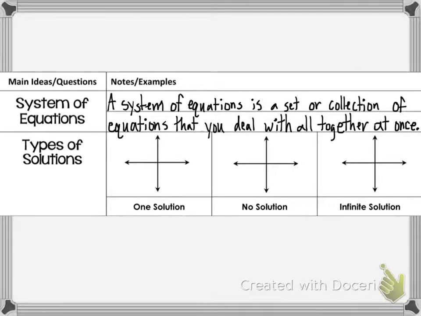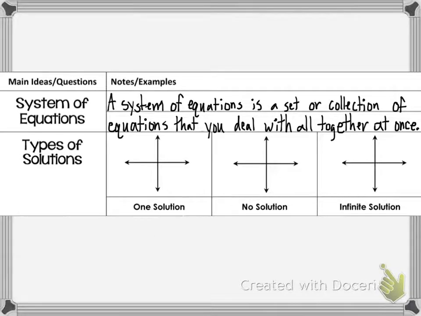So when we move to three equations, how many variables do you think we're going to have? Three. We'll have x, y, and z that we'll have to solve for. But let's just review systems of equations. Today we're going to talk about solving systems of equations in two variables by graphing. There's three different types of solutions to systems of equations, and we're going to look at the graphs of each type.